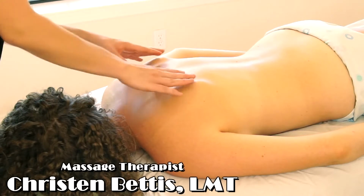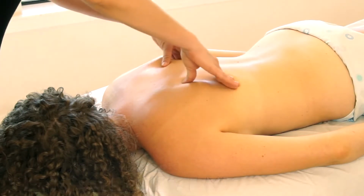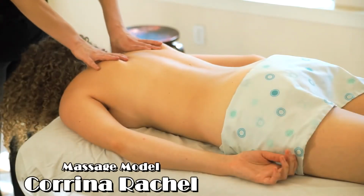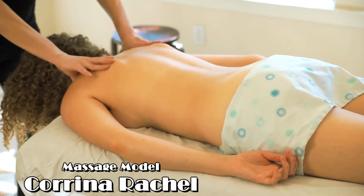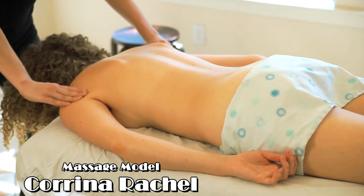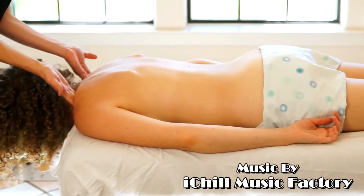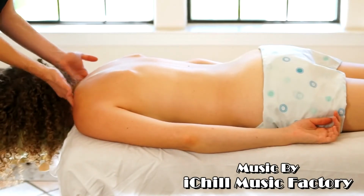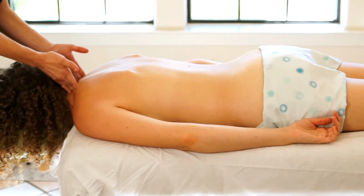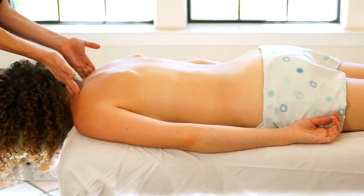Hi, my name's Kristen, and today I'm going to be working on the back, focusing on the upper back. Before we started the session, she let me know that she's having some right shoulder pain, so that's going to be my focus. First, I'm just going to do some circular movements to get the circulation going and warm up the neck and shoulders.